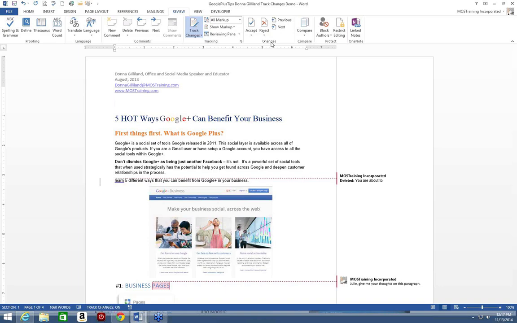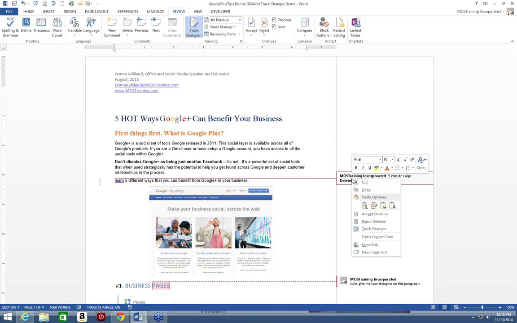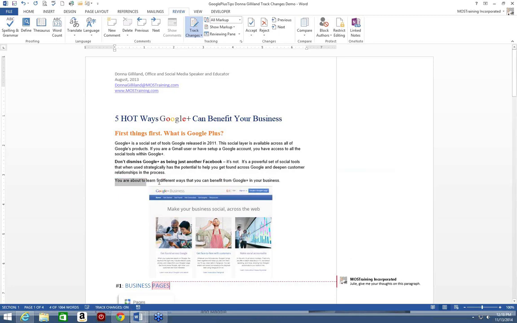So in the changes group, you have a button for next, and it'll take you down to the next change that you can accept or reject, and you can choose the accept button or the reject, or if your preference is to right click, as I said before, you can come to that change and right click and choose to reject or accept. I'm going to choose reject deletion, and then my original words come back, which are "you are about to." So those are the words I had deleted earlier.